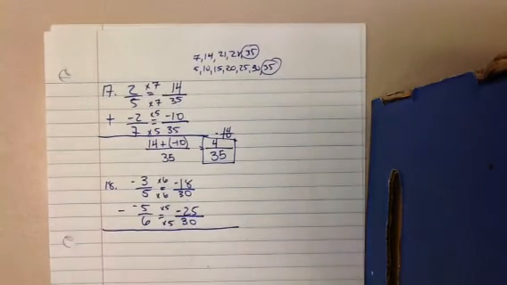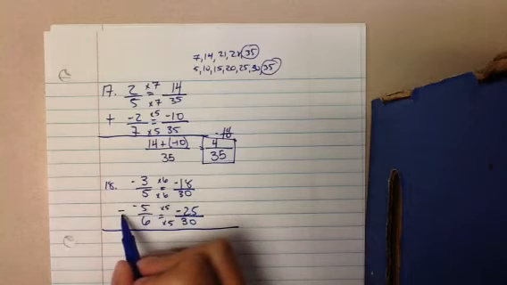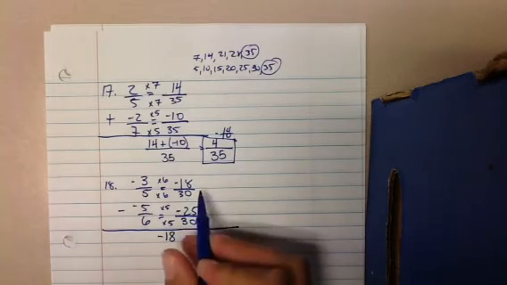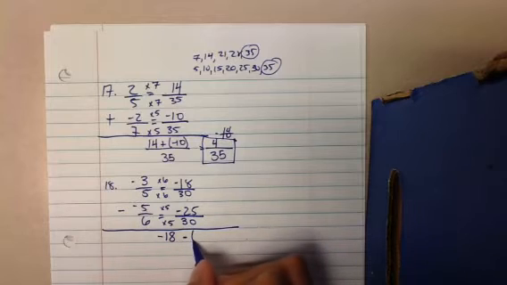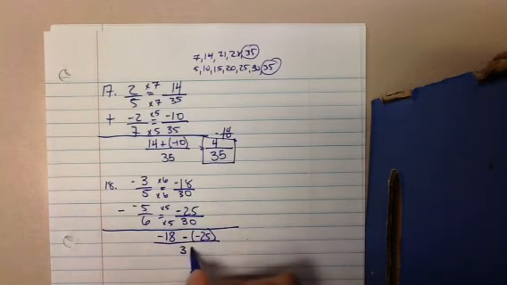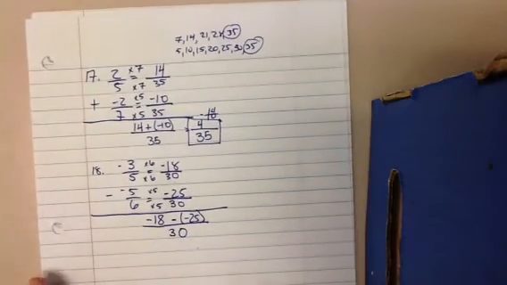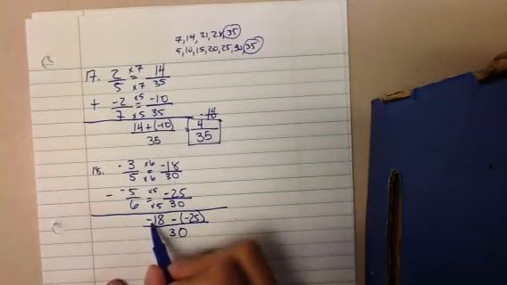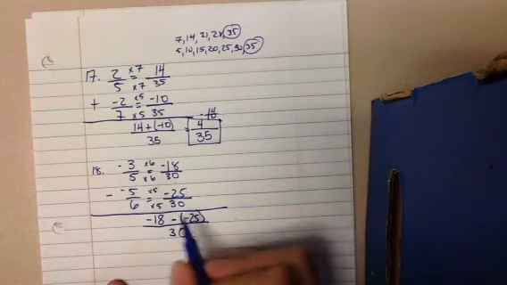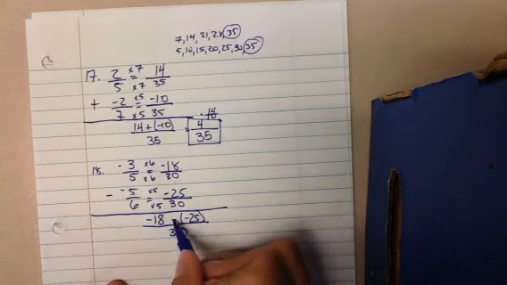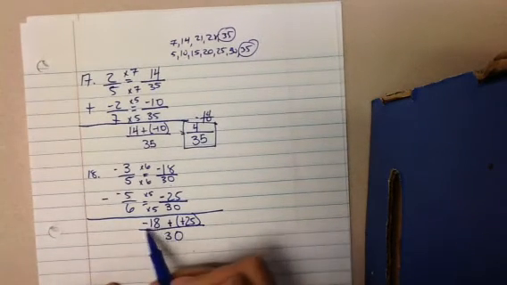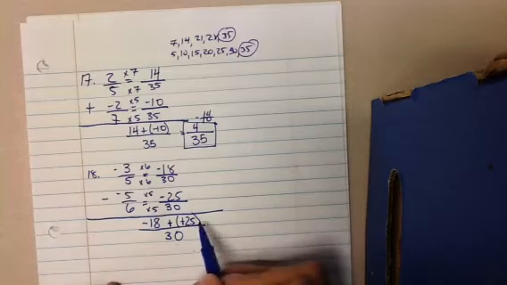In this case, we have subtraction, so we're taking our numerators and subtracting them. -18 minus -25 is our new numerator, and it's still all being over 30. Do not change that denominator, it stays the same. We are having a subtraction problem with integers, and that means that we need to keep, change, change. Keep, change, change, just like that. So now we have -18 plus +25.